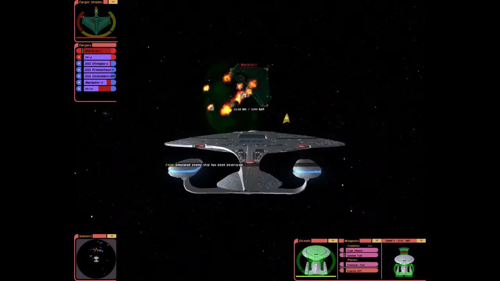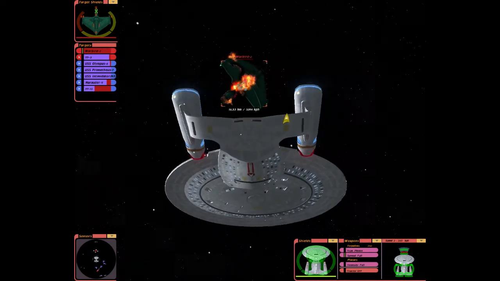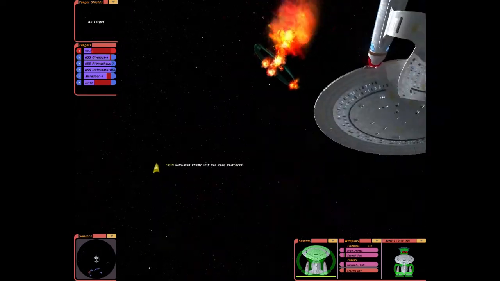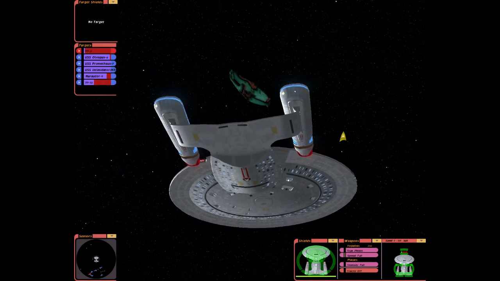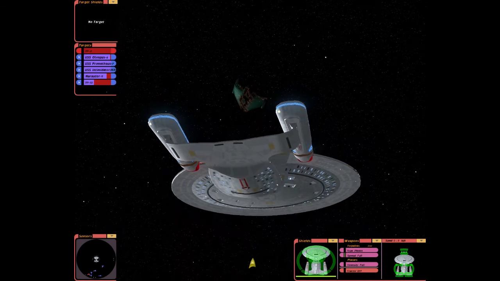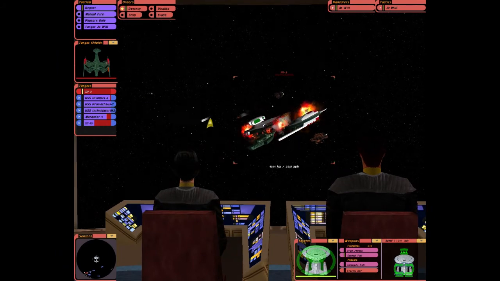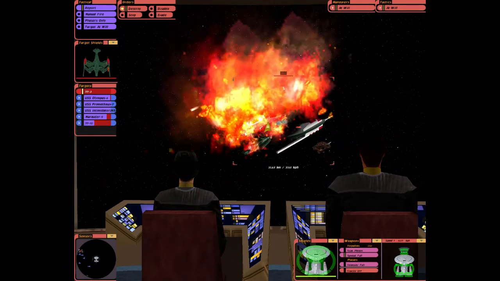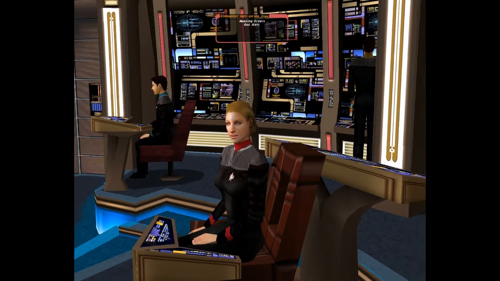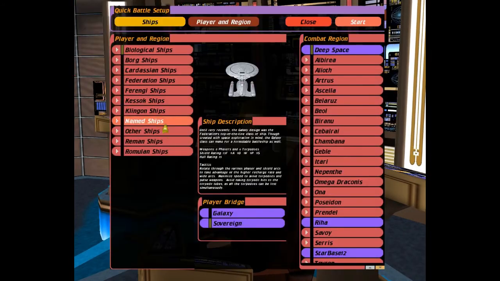And you can just kind of go here for the sake of the camera. Simulated enemy ship has been destroyed. Man, I'm trying to figure out how to do the free camera. What else do we got? It just exploded. Enemy ship has been destroyed. Perfect. That's it, we got him. Your orders, Captain? End it, and we can set up another thing.